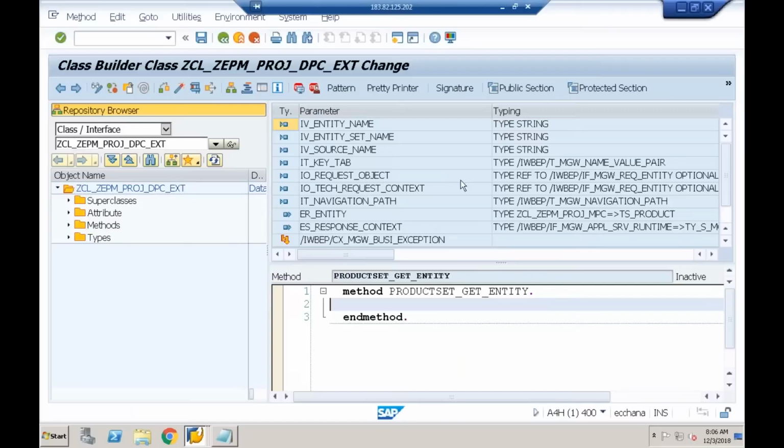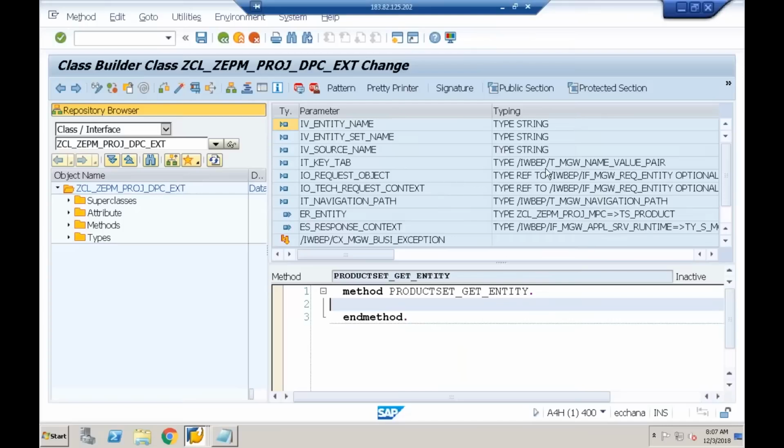Why they gave it in the form of an internal table is just as I told you. As of now, our entity contains only one key property, but going forward, we will see a scenario where you have multiple key properties. So the consumer might pass values for multiple key properties.